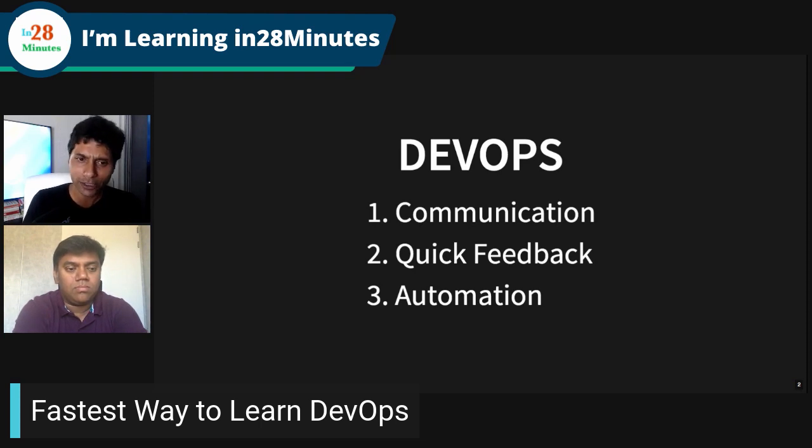The third one is also a constant in most software development goals, right? You'd want to automate as many things as possible. As we discussed earlier, there are a lot of steps from the time you build software to the time you deploy it and you manage it in production. And as much as possible, you would want to automate as many steps as possible. So that's, for me, some of the important goals of DevOps.